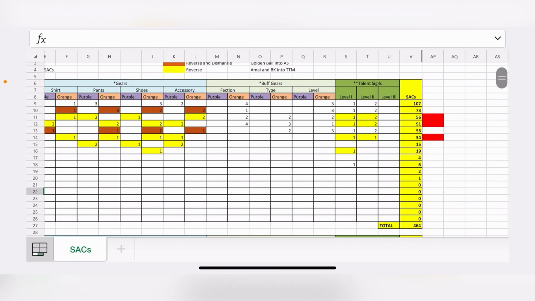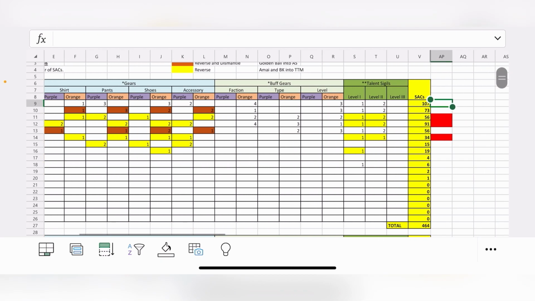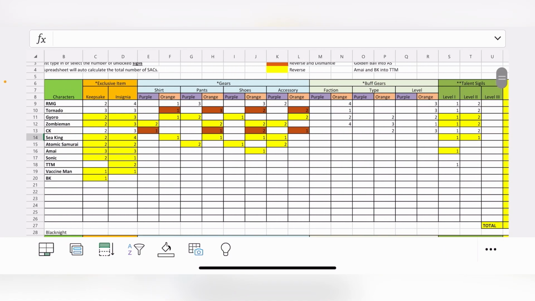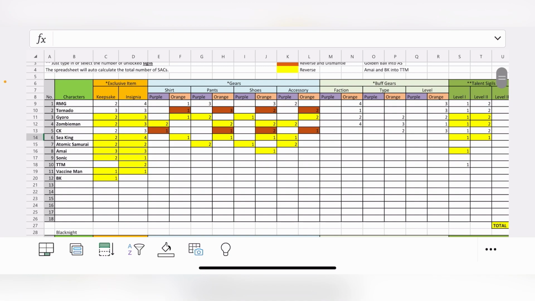Next will be the SAC count. As of now, he has 464 SAC in the inventory, and most of it is going to RNG, which is pretty good. However, for this one, because your Zombie, Joro, and Sea King are taking up quite a lot of SAC, all the ones in yellow are basically the SAC to reverse, and the ones in brown are basically for once you remove the gears, you want to put the best gears onto your Tornado and CK. Then from there, once the gears are adjusted, you can just reverse out everything that you're not using.